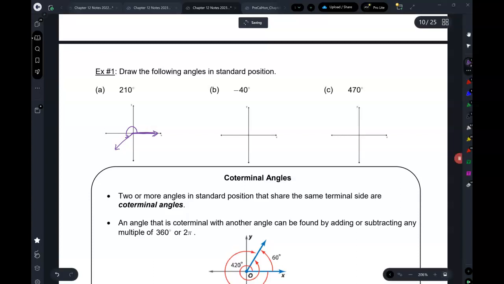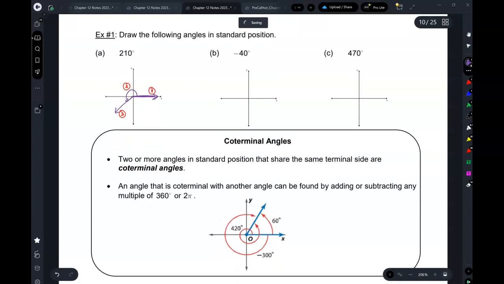So if you want full credit, okay, only if you want full credit, you have to show me three things. You have to show me this. Okay, you have to show me this loop with the arrow. You have to have the arrow because I need to know what direction you went. And then you have to show me this third one. Okay? All right, that's only if you want full credit. If you don't, do whatever you want.